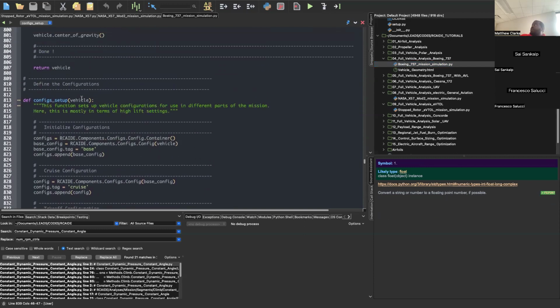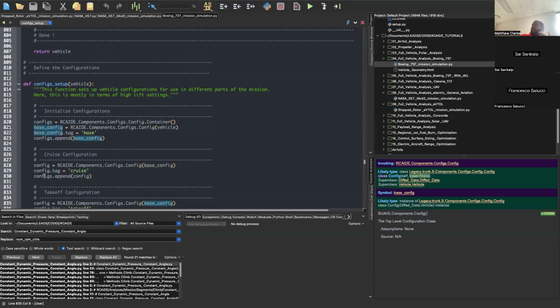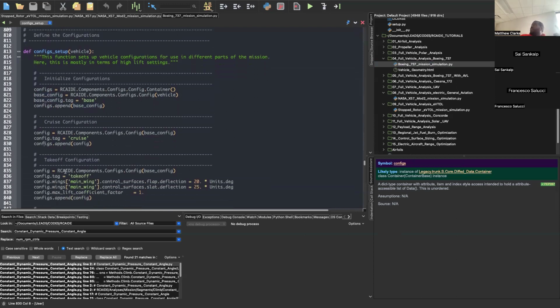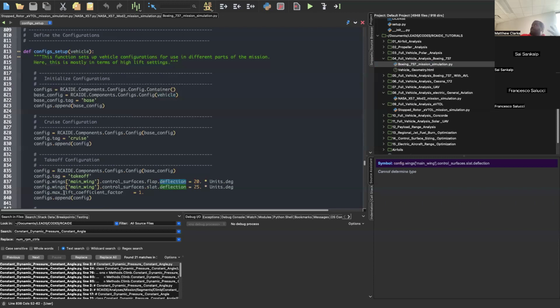So what it is, I take in the vehicle itself. This configs.setup takes in vehicles, then it creates a base configuration and saves it to this class called configs. Then it uses the same base configuration and changes the name to cruise. So now you have a base config and a cruise config, which are the same. But then for this one, it takes the base configuration and modifies it and stores it onto the config.